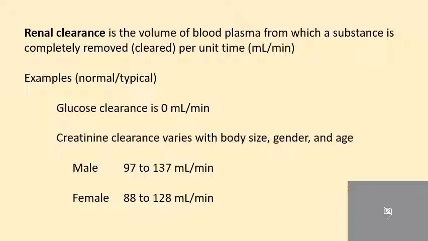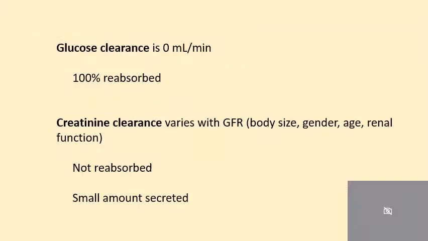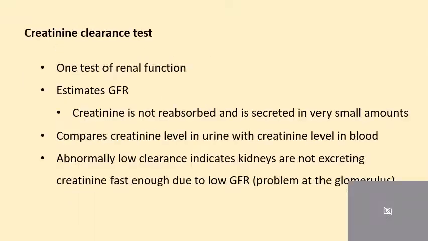The clearance rate for any given substance varies with body size, gender, and age. The bigger point here is to compare a nutrient molecule where the clearance is 0 to a waste product where the clearance is much higher. A creatinine clearance test is a common test for kidney function. And what the creatinine clearance test really estimates is the rate of glomerular filtration.